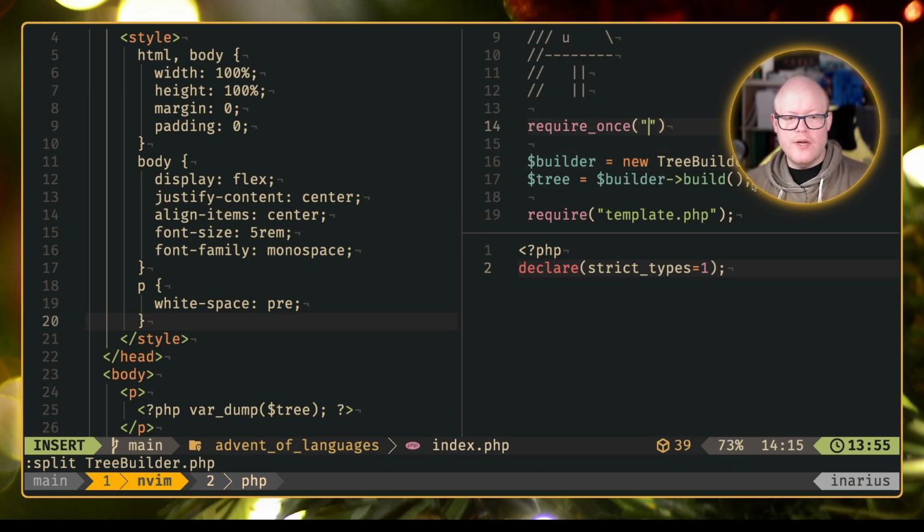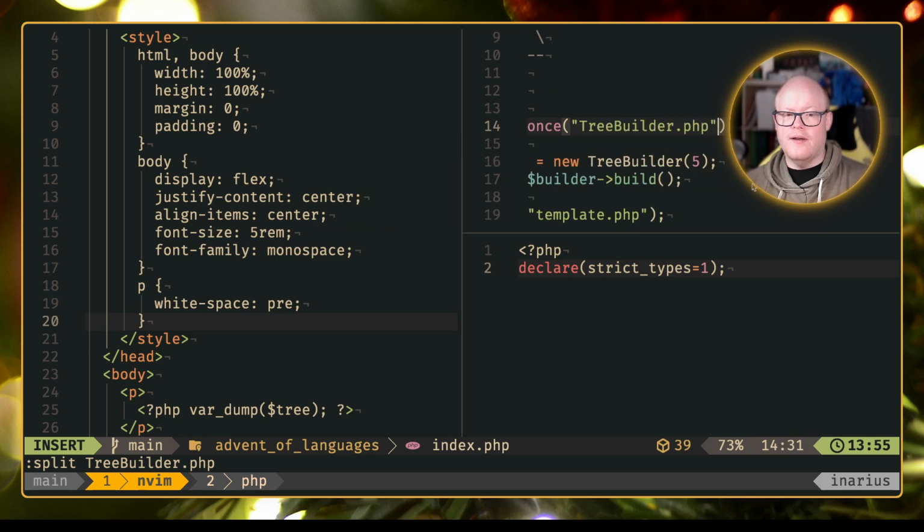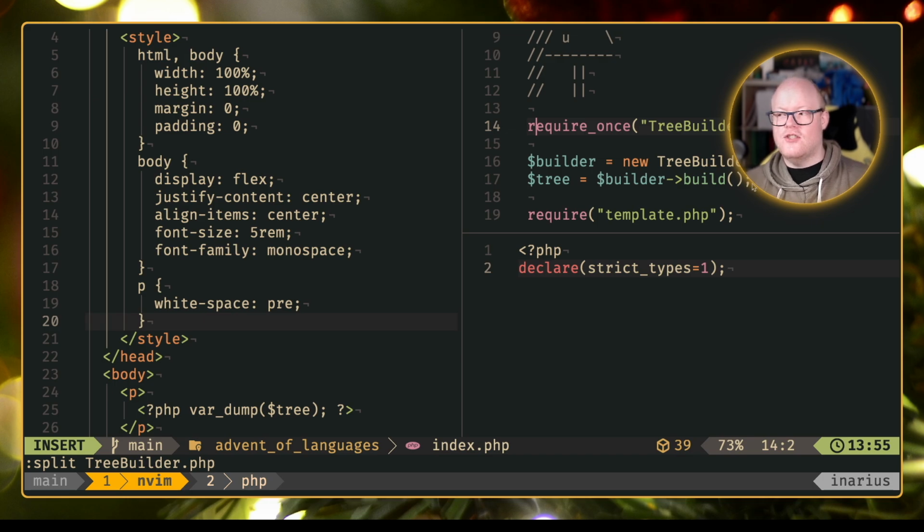So we do a require once here, and we simply require our tree builder PHP. I know you can't see the full line, however, that's just a require once on the tree builder PHP, nothing more. It will make sure that if we are doing some sort of recursive including of files, it will guarantee to only load the thing once, which is quite neat if you do not use it as a template, as we are doing here, which you won't do nowadays.